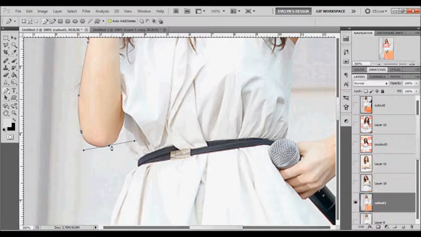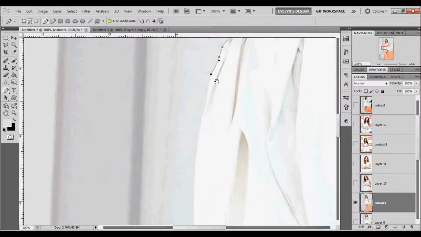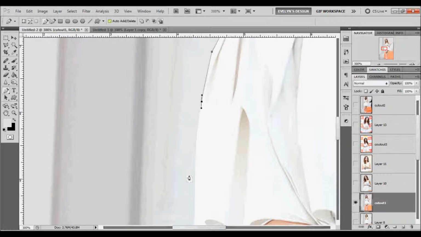Kind of do a curve and then I hold Alt and click the little square in between to get rid of that point there, and then kind of try to finish the curve like so. And since she's wearing white, it's really hard to see the background. But just gonna go down and kind of just meet up. Oops, that was too big of a curve. Kind of something like this. And I just do my best to just go around.